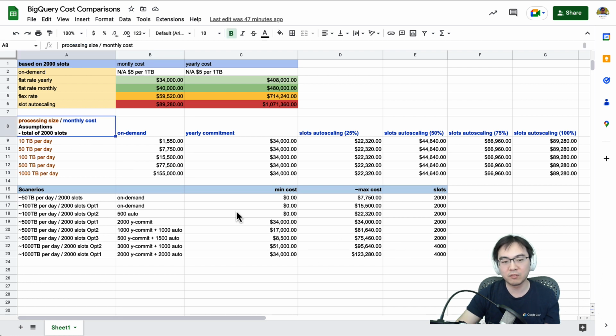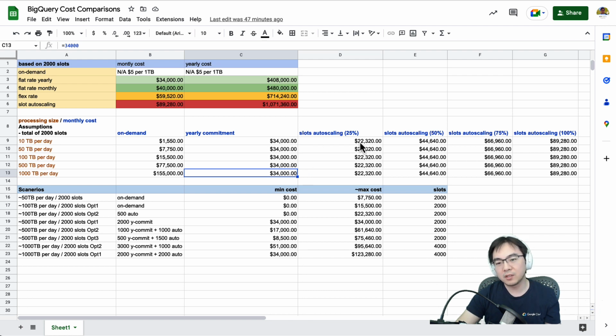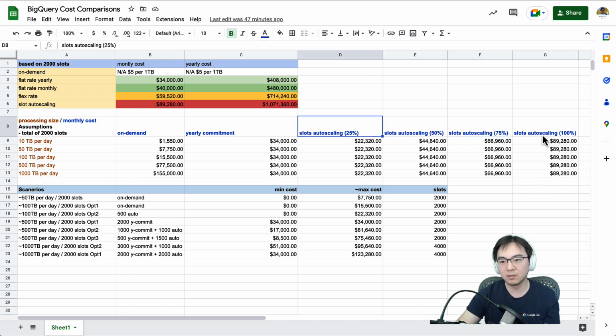So later on, I gave a bit of thought on how you might overcome that and how many slots you might actually need on different parts of it, right? The interesting thing is, as I mentioned earlier, the calculation in here is a little bit off because I used 31 days, and the Google calculator used a slightly different scale, but it's very similar, right, with the auto-scaling.